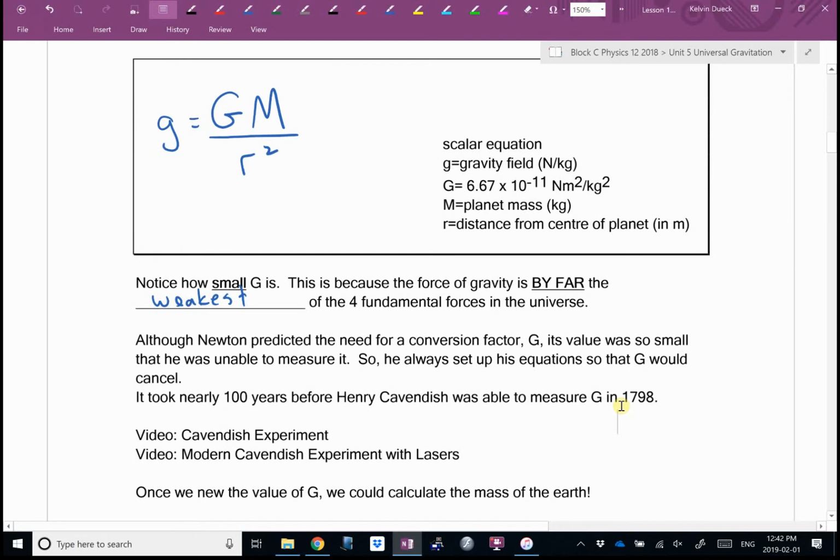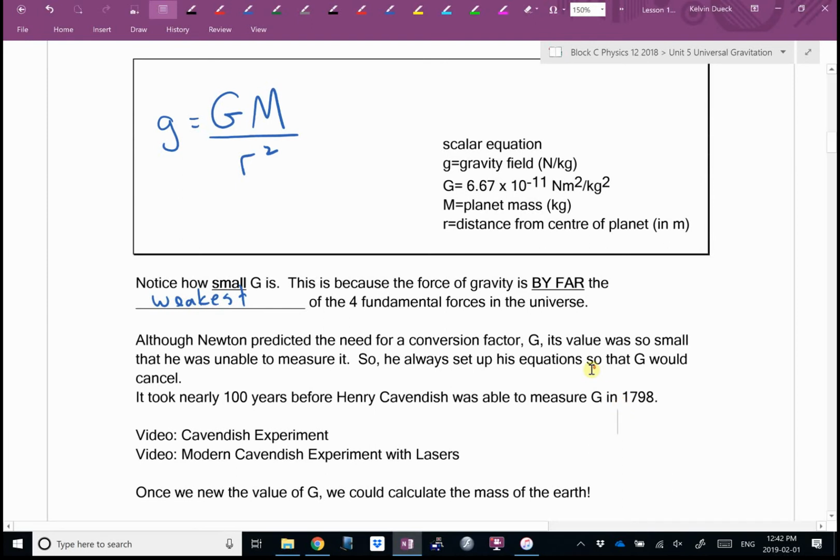Once Cavendish got big G, the first thing he did, we can calculate the mass of the Earth, finally. I don't know if you ever wondered, Danielle, how do we know what the Earth's mass is? It's not like we put it on a scale. How do we figure it out? Believe it or not, the first methods literally took shovels full of dirt, measured their mass to get an average shovelful of dirt, and then multiplied that by the volume of the Earth, because we assumed it's dirt all the way down, and that was our first estimate.